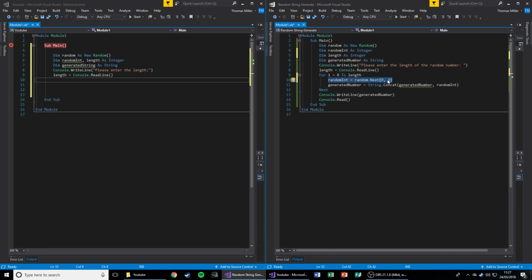It will generate a new random number between whatever you've put in here. For us, we've put 0 to 9, so it will generate a new number between 0 to 9, and then it will get generated number, which is 7 now, because we've already put a value to it, and we're going to concatenate, so we're going to have 7 here, and then the new random number here.